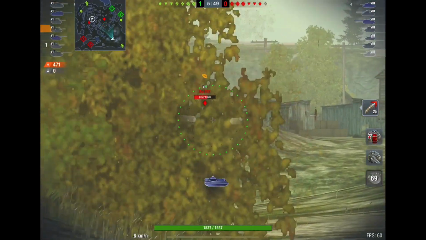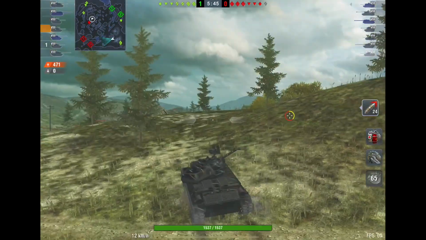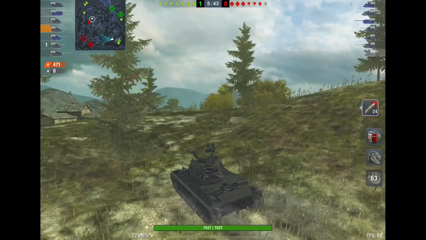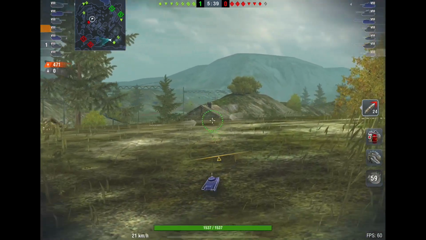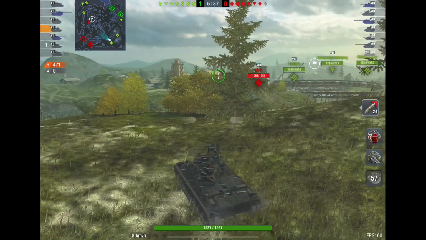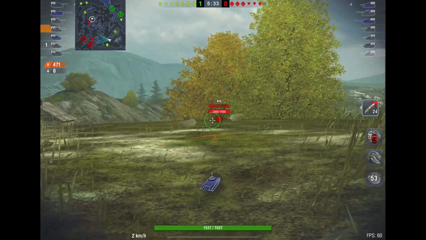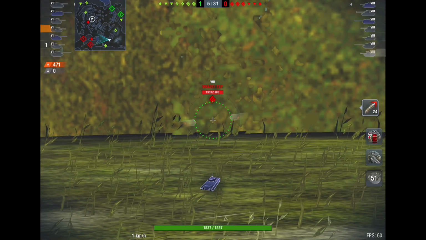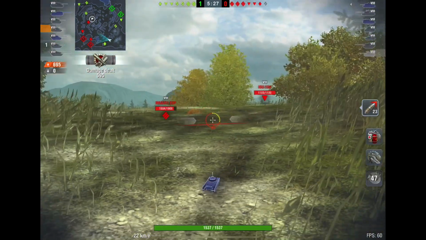Sometimes it works out, sometimes it doesn't. He is using his speed to his advantage and managing to go invisible. Not great news for us. It could cause us a lot of trouble. So I'm just going to peek on up over here and wait till I find out where the rest of their team is before I commit to anything too aggressive. So I've got one tank here. Okay, was able to hit him. That was nice.